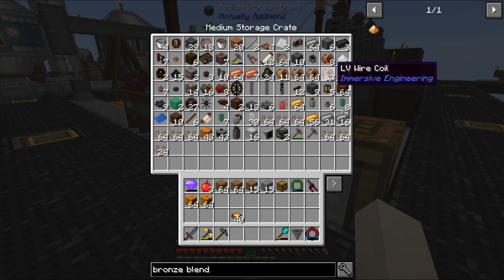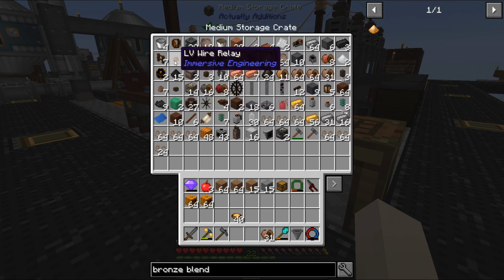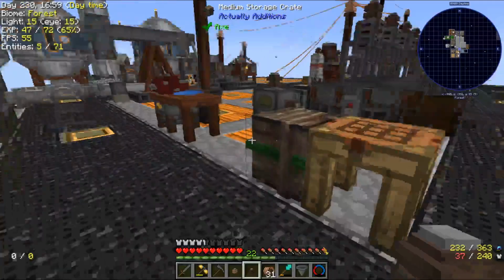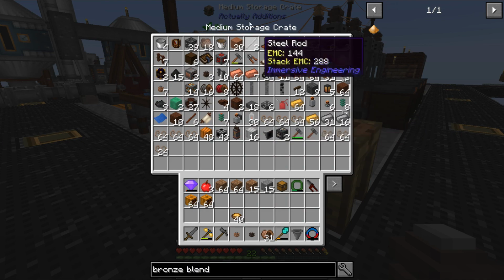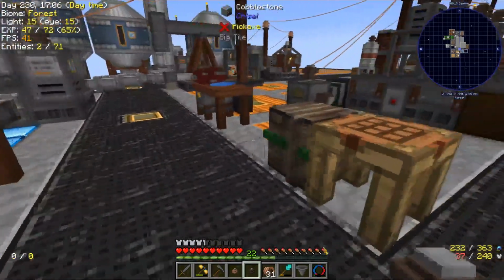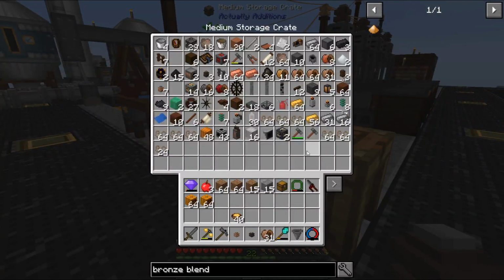For the time being, I still stay with LV wire, even though I want to move on to the HV wire quickly. I'm just not ready right now. So LV wire connector, LV wire relay, and only one LV wire relay. I don't want to make more, so I'm going to have to live with that. But this is not ideal for me.